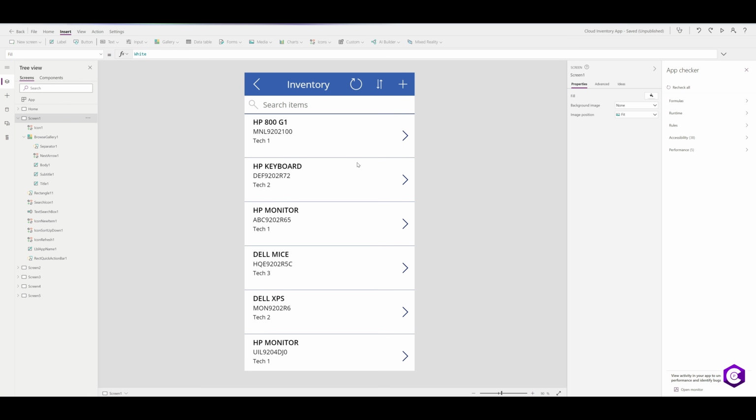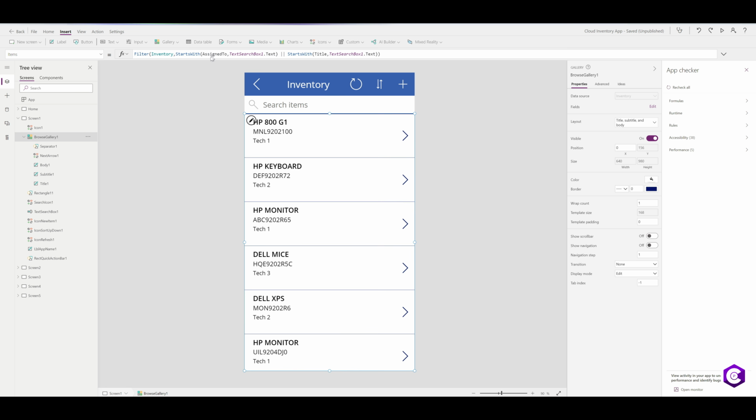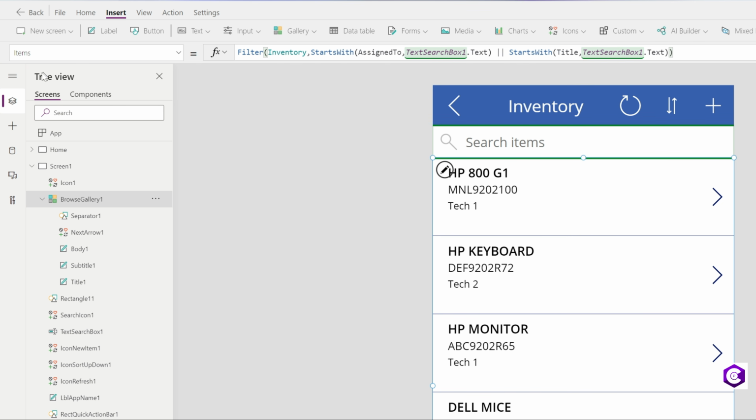And there is another thing that we need to do over here. The second thing that we need to do is we need to change the search criteria for the browse gallery. So once you click on that, paste this command under the items section. So what we are doing is we are basically filtering the data from the source, which is our inventory, which is the SharePoint list.